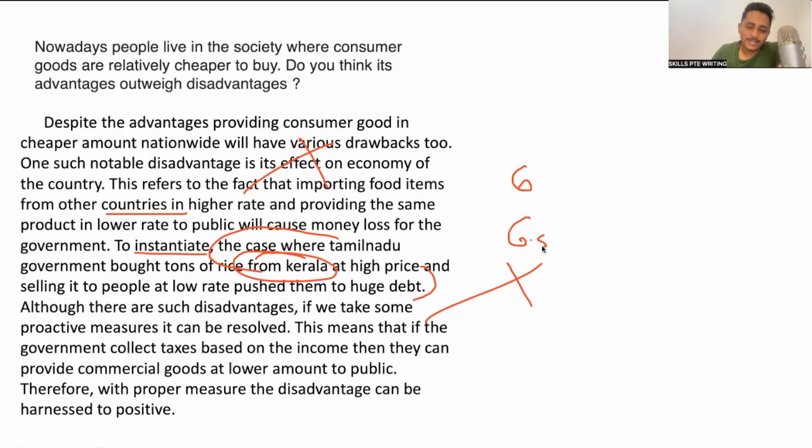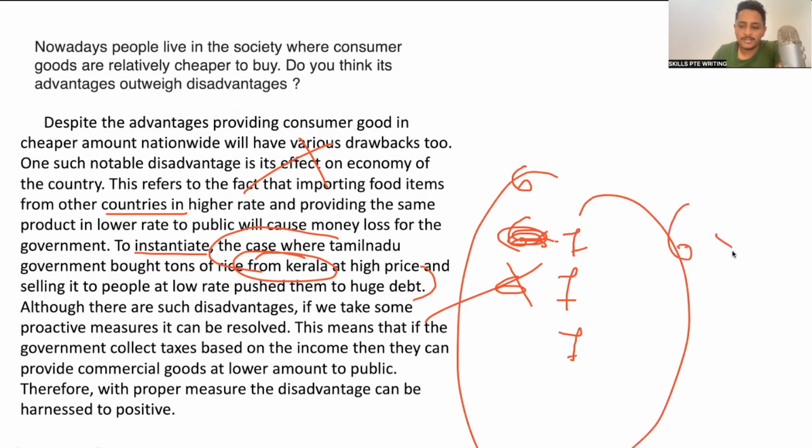Coherence and cohesion will be 6.5 to 7. This person may end up getting 7 because the structure is all perfect. Just that she could have written one more sentence in the example. I can still give 7. Grammar and vocabulary 7 and 7. Overall will be 6.5. But the person has the ability to get 7.5 to 8 just because of the ideas.